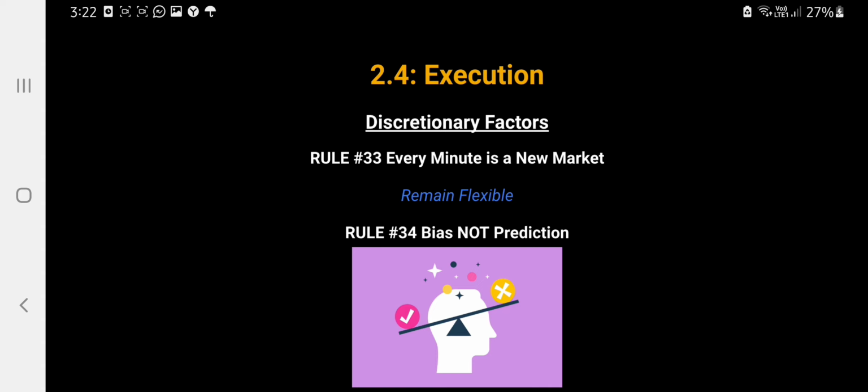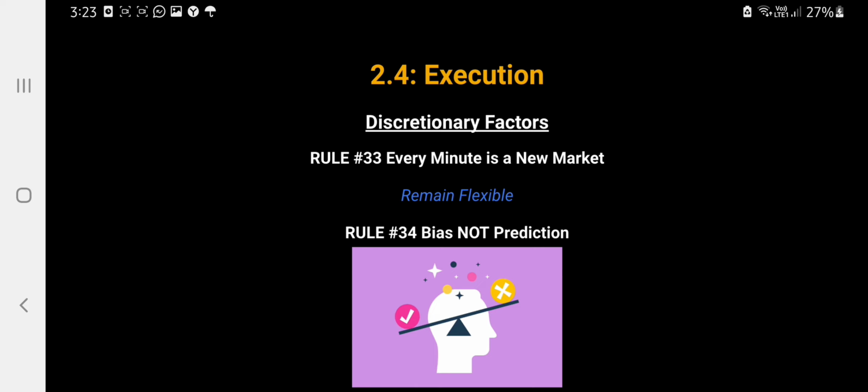The reason for that, and I say this over and over again, the reason 90% of traders lose money is not because the pattern didn't work or the indicator was faulty or whatever. They lose money because of poor risk management, which comes down to poor emotional control. They move a stop loss lower when they shouldn't, and they take more than a 1R loss. They get greedy, and instead of taking profit at their preset level, they leave a trade open and it ends up reversing. Things like that cost you both profit and loss.